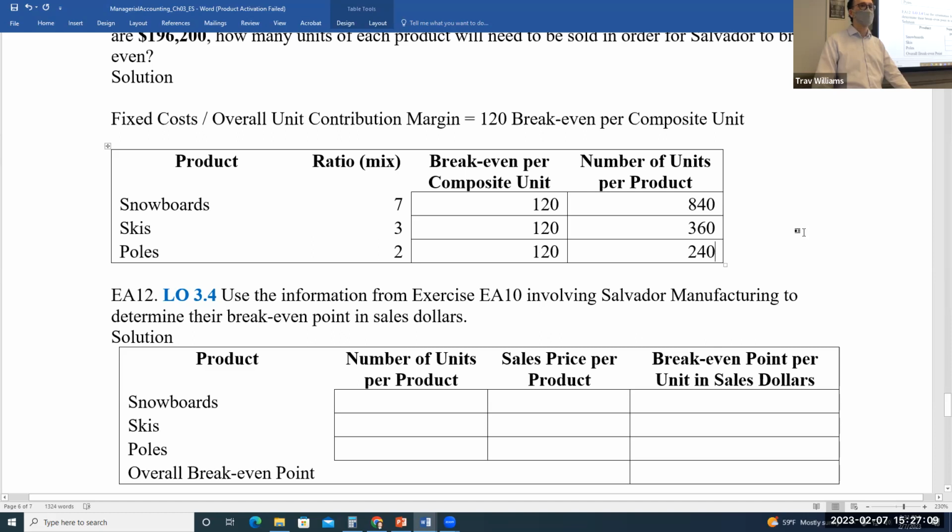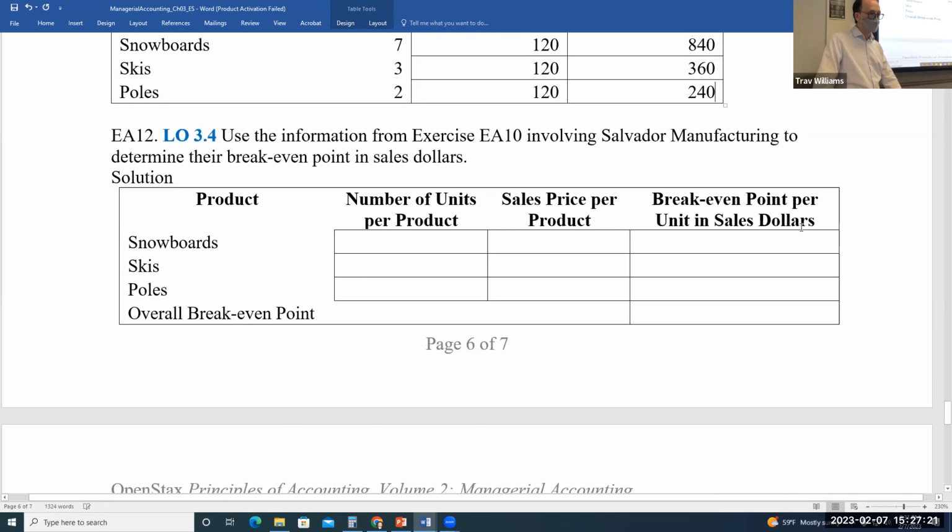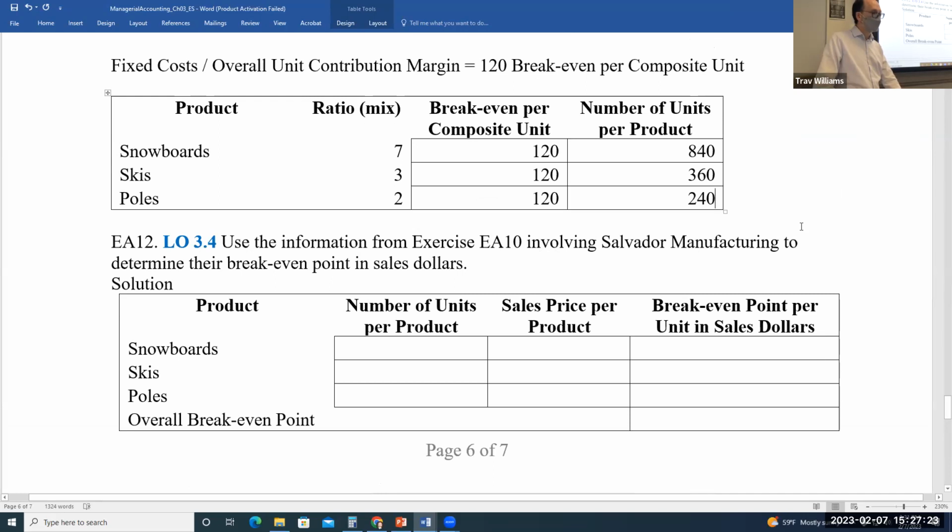Make sense? Okay, any questions? Got a question, Zay? Yeah. Will we eventually have to figure out how to find what the ratio is, or will it always be given? No, they'll tell us. I think in every case they tell us the ratio. Yeah. If you did have to figure it out, they would make it easy because that's not really the objective here.